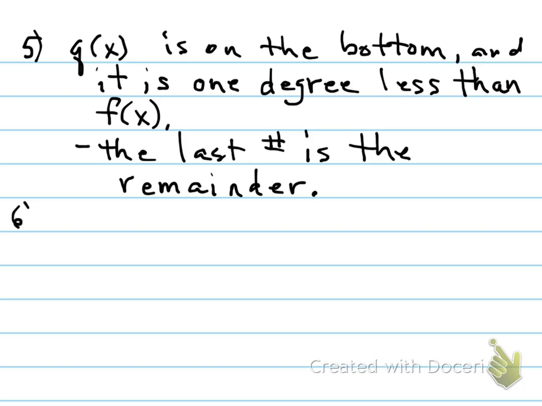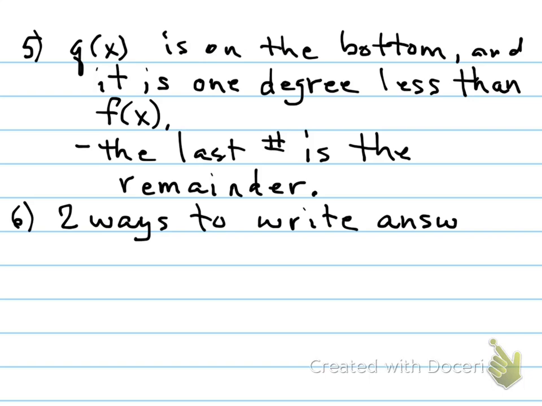Now there's one more step, and that is the 2 ways to write the answer. You're going to see that there are 2 different formats they want your answer in. The first one, they're just going to give you a fraction. And if they give you a fraction, what does the fraction bar mean to do? Divide. So you're just going to use synthetic division to divide. So, here are the 2 ways to write your fraction.